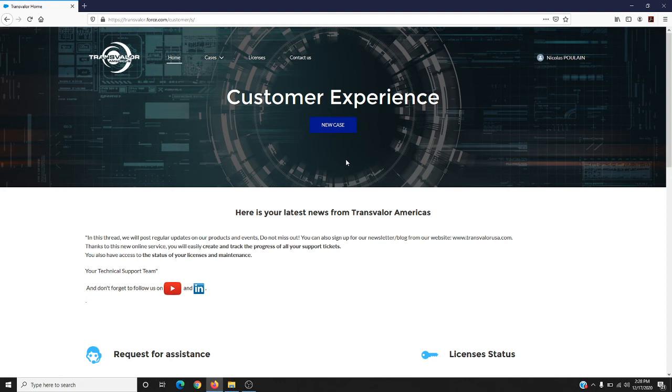Or you can email us and the ticket is opened automatically, so you'll be able to see it and track it through the web portal. It's up to you the way you want to do it.